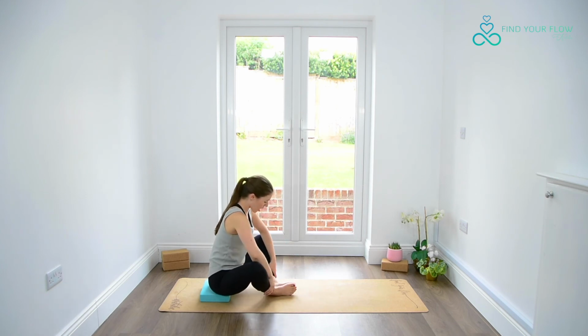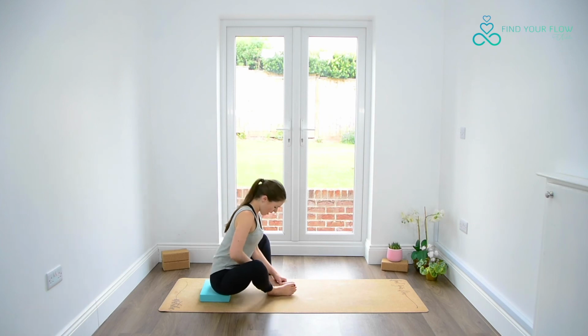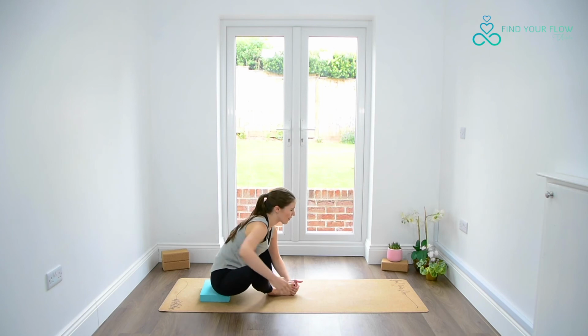Everybody, we're going to take hold of the legs or the feet, the toes, and inhale to reach really, really tall from all four sides of the torso. And then as we exhale, we'll think about bringing our stomach down towards our heels. So keeping as much length through the spine as we can. It might be tempting to curl around and collapse, but really, maybe you try that for a second and notice the different sensation we can experience there. It might not feel like a great one, particularly for the lower back area. So we're looking to look after this space as much as we can.